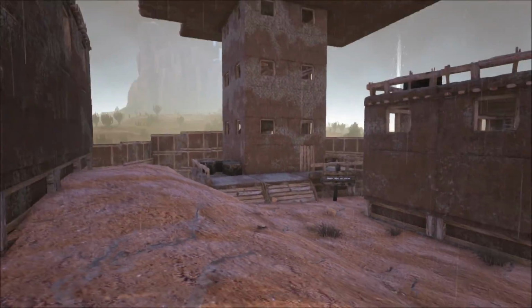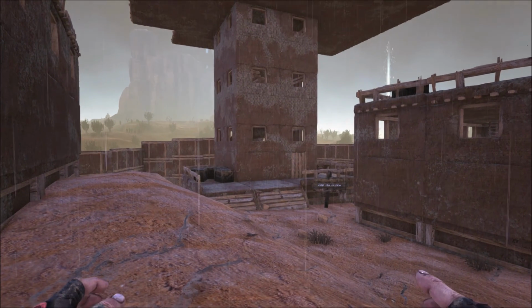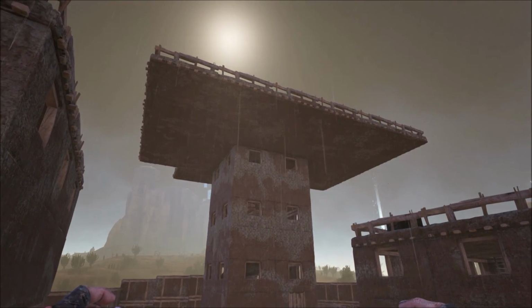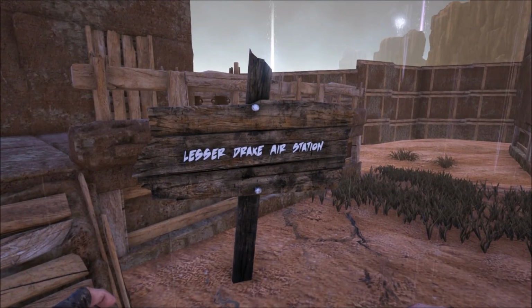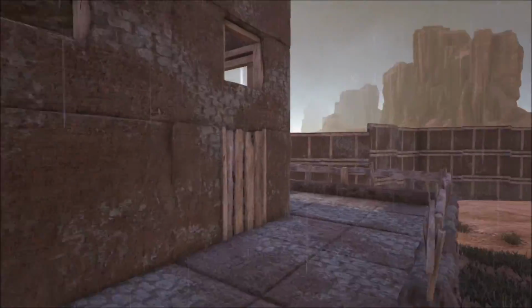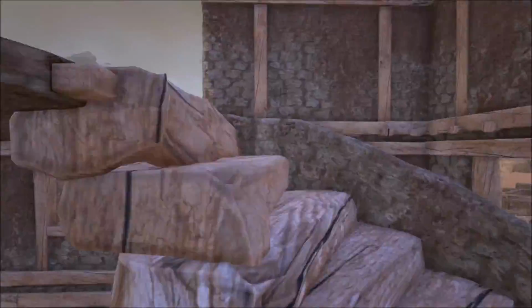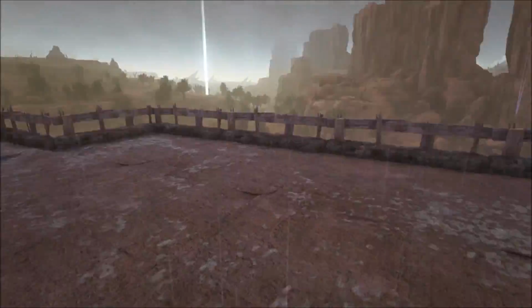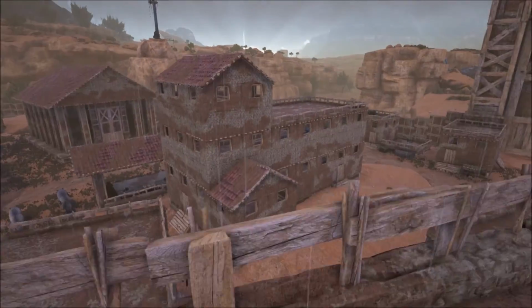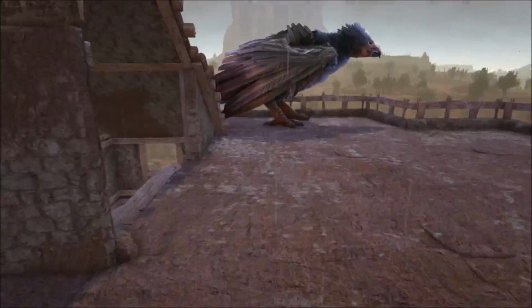And then over here, I know somebody in the comments had mentioned that there should be an airport, quote unquote. This is the closest we have to an airport. It is the Lesser Drake Air Station. And you can see right here, it is basically just a big landing pad. See if we can get up here at all, where you can see I have some birds up here. And it's just a flat little area. You can look out, check out the city. It's pretty nice.